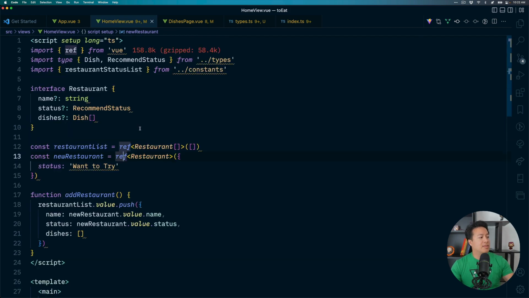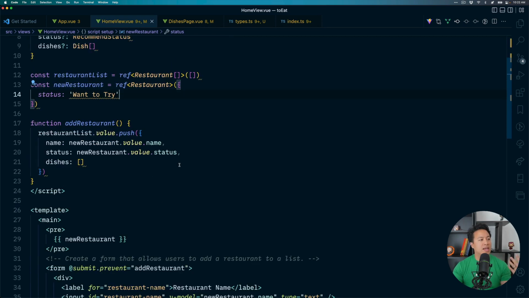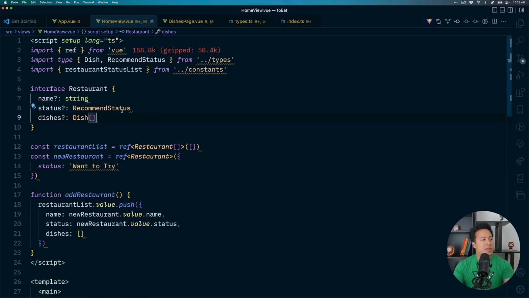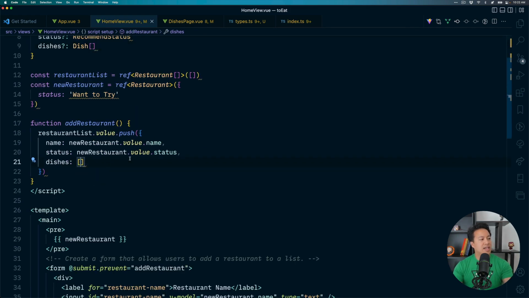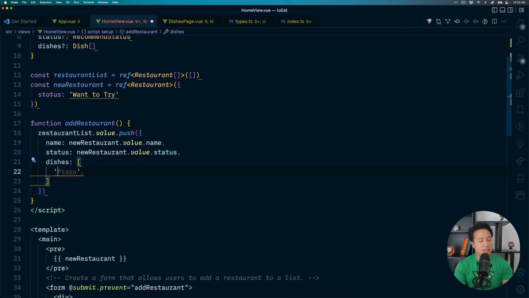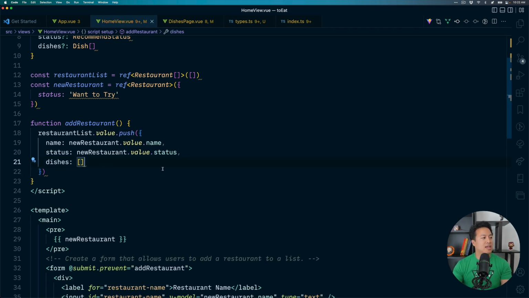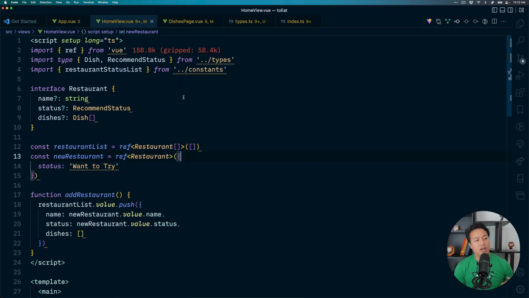That said, the documentation here is just light enough that it gives you information on what to expect in different parts without being completely overbearing. And more importantly, we get the type safety, so that in the future, if we're adding stuff, for example inside of dishes, I can't just say, oh, I want to try pizza. That just wouldn't work, because it knows that pizza is not associated with the structure of the dish that is being built somewhere else. And that, I think, is an absolutely huge win for people's development.